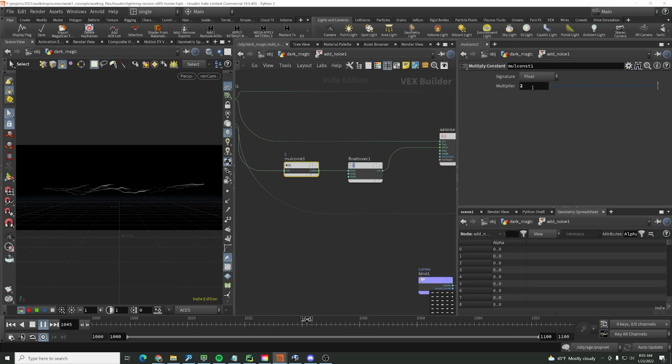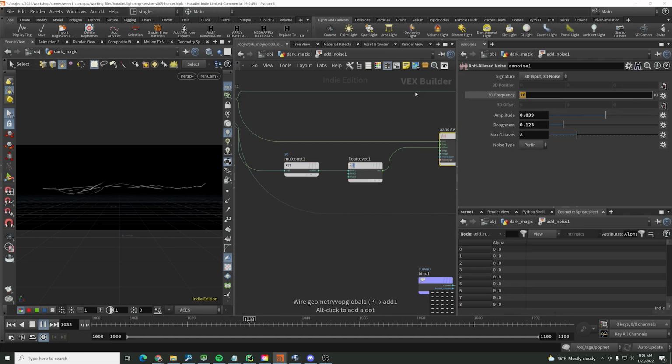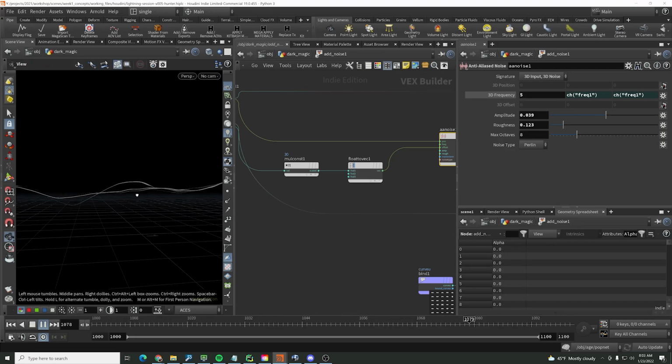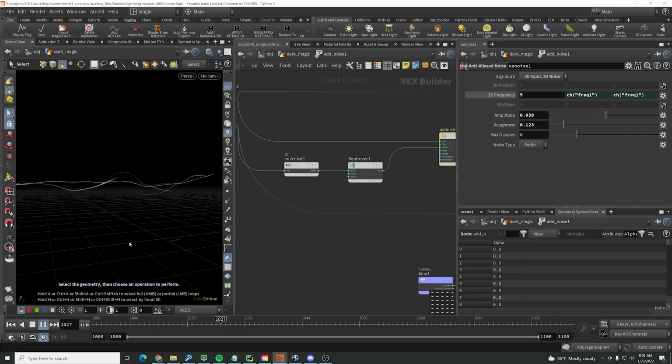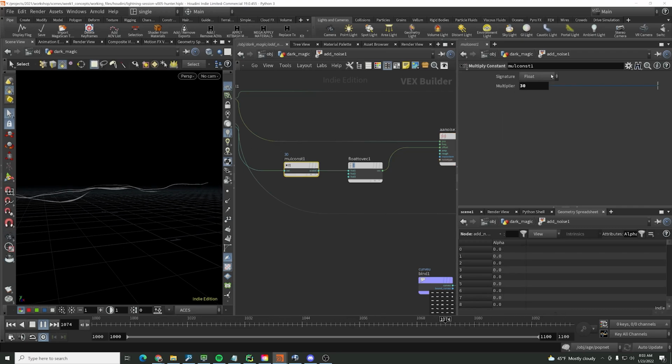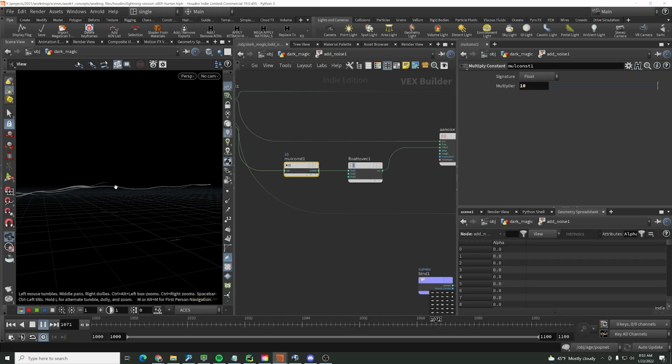And then I want to multiply this quite a lot. That looks kind of cool, but I think ultimately it looks a little bit static. And this one actually looks kind of neat. Kind of gives a jittery feeling to it. That looks pretty nice.